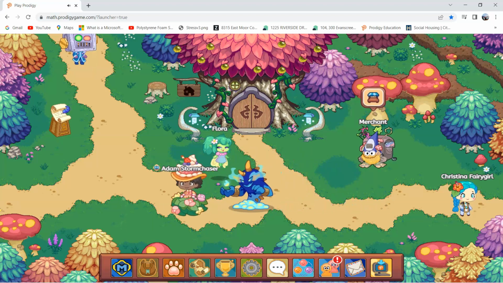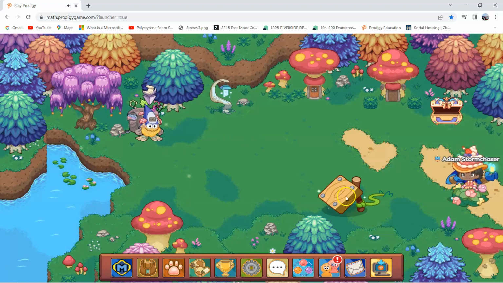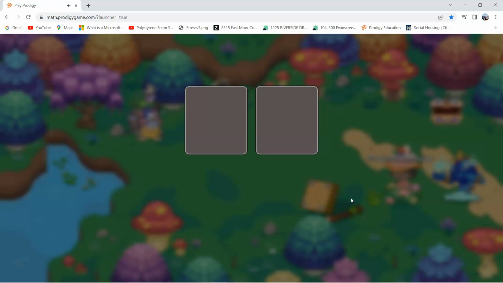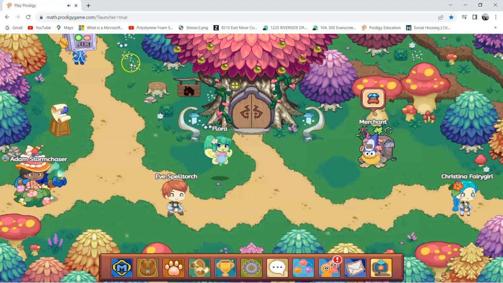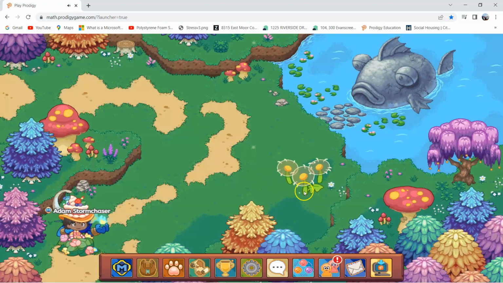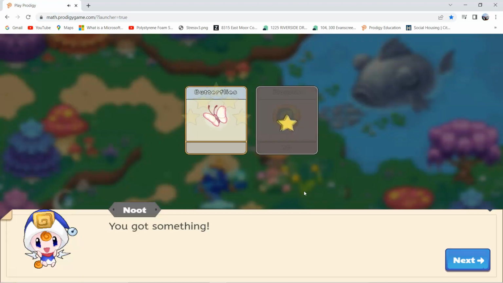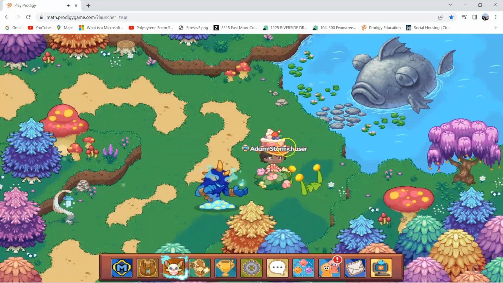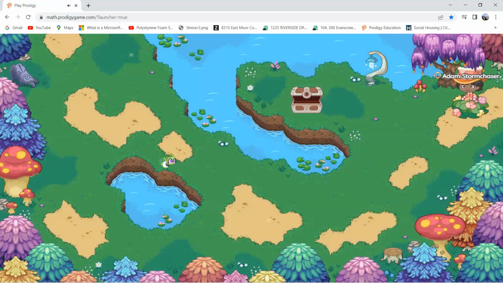So now let's go over here. And open this wooden trap. And Prodigy, please give me a butterfly. And I got a butterfly! Yeah! From the first wooden trap I opened, the first butterfly. And Prodigy, please give me another butterfly. And I got another butterfly! Yay! So now let's go over here.